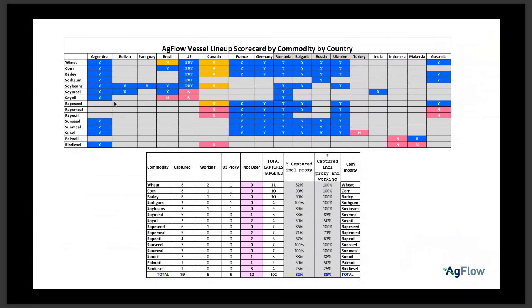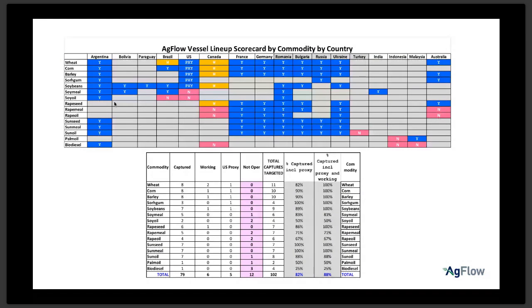The orange areas represent work in progress, and as you can see geographically, Canada has been a little bit of a problem area, but we're going to resolve that. Brazilian wheat, and we're resolving that one. And then that leaves us with the red cells, where we're having a little bit of difficulty getting that ironed out, but that tends to be the soy meal, and that's important because that's 10 million tons a year out of the U.S. of a total movement of 65 million.